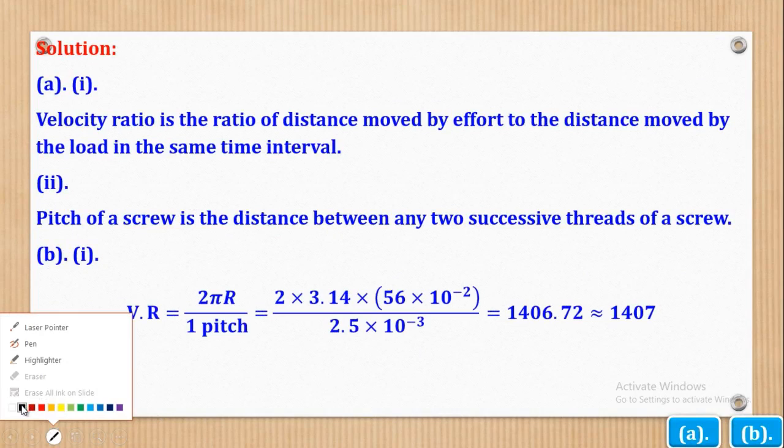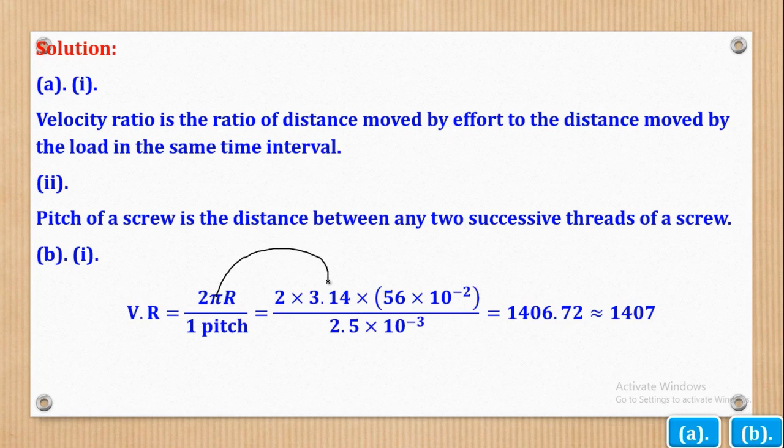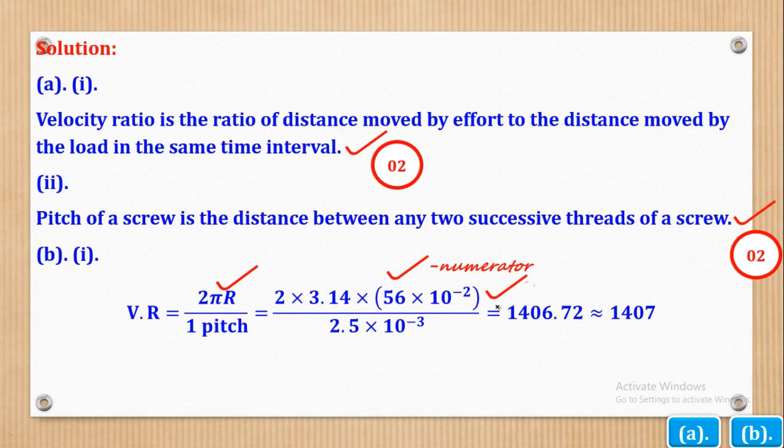So velocity ratio will be equal to the circumference over pitch. So circumference is 2 pi r, so here you can either use pi or you use 22 over 7. It will be the same. Then here r is the radius, but you have to convert it to meters. Then the pitch was 2.5 millimeters. We have to convert it to meters, and that is done by multiplying by 10 to power negative 3. So when I divide, I'll come up with this, and then when I round off, I'll come up with that. So that is how the marks will be awarded.